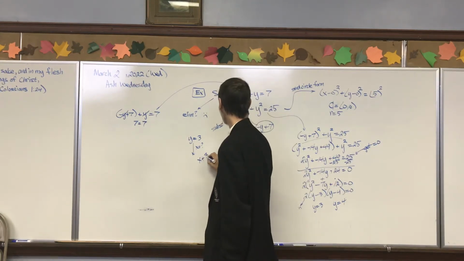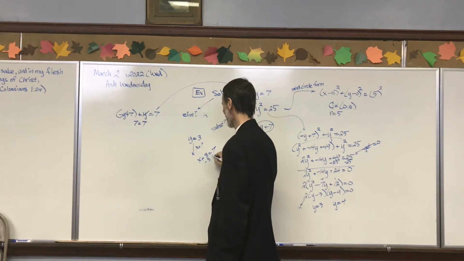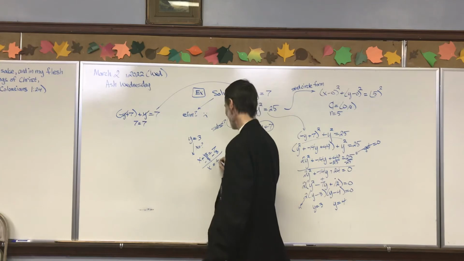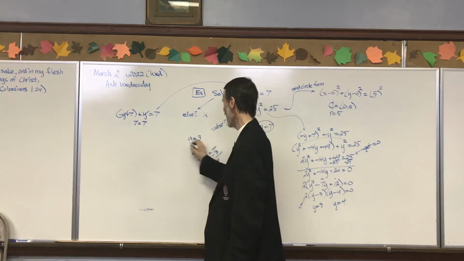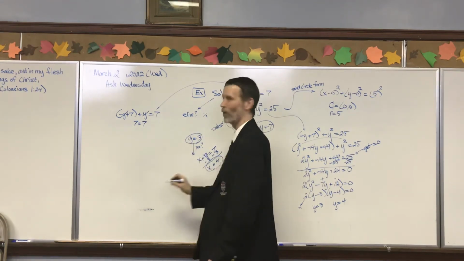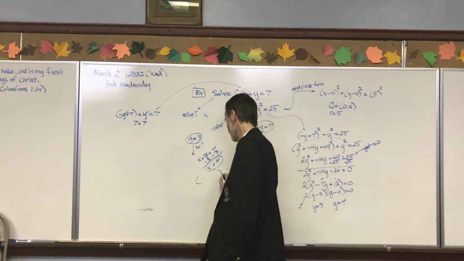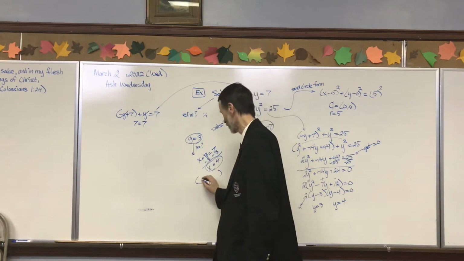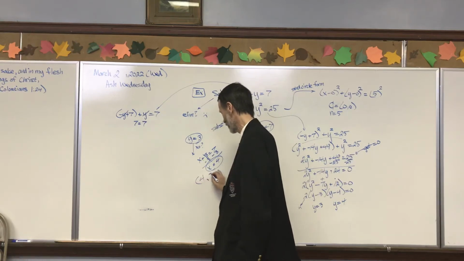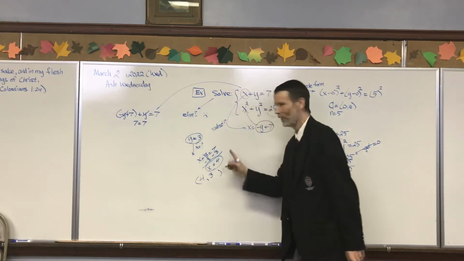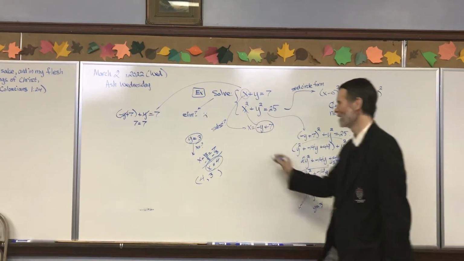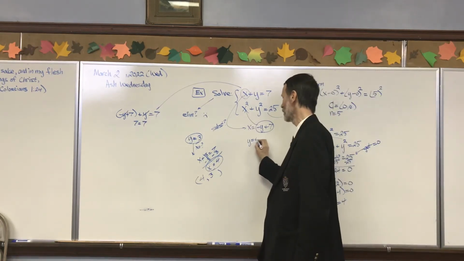X plus 3 equals 7. What do you get? Go ahead. Yes, there you go. Now, if y is 3 and x is 4, give me the point they're talking about. What comma what? 4 comma 3. That's one of your solutions. You have not done this one yet. This is a separate problem.